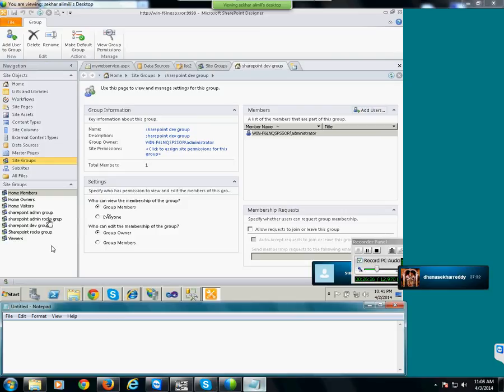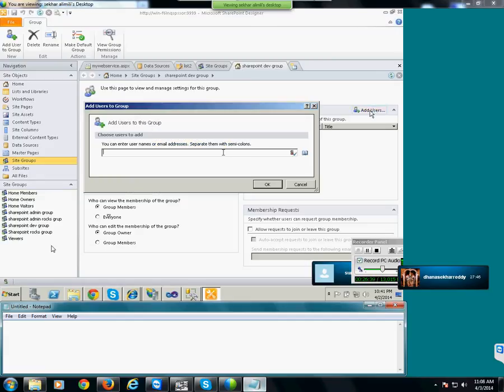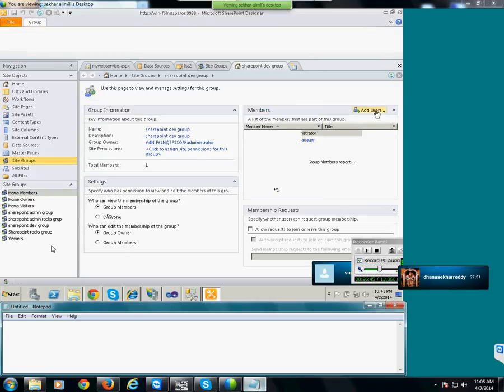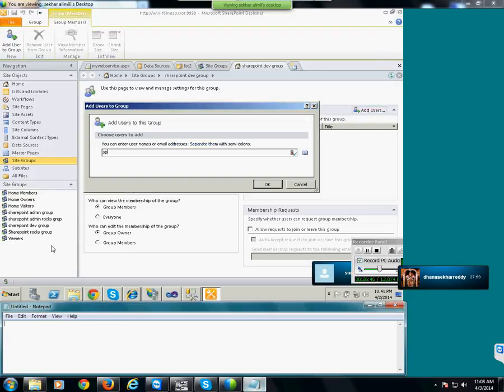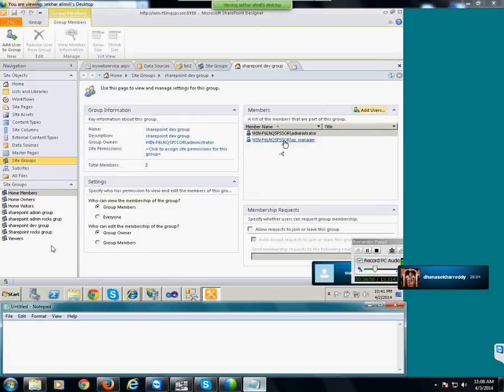See, as of now, there are no users, right? Now I want to add some users under this group. How can I add it by using Designer? See, here we can see add users. Mention it. SP underscore manager. Got it? Add it. Or SP underscore lead. User was not there. No issue. Fine. I have added one user.